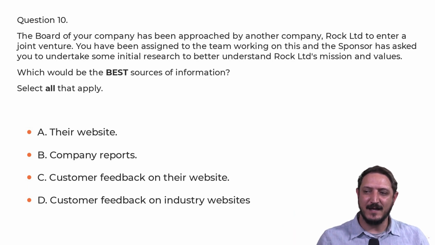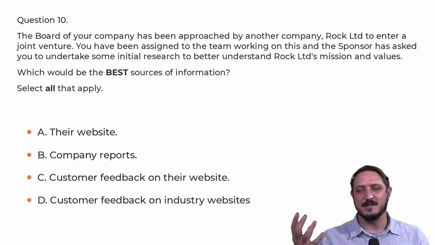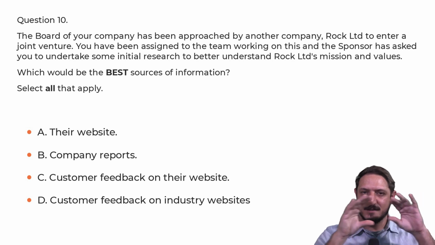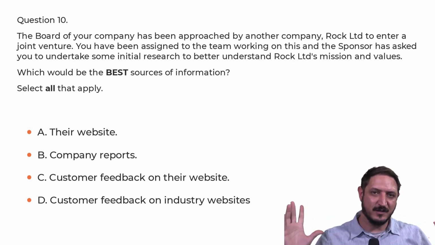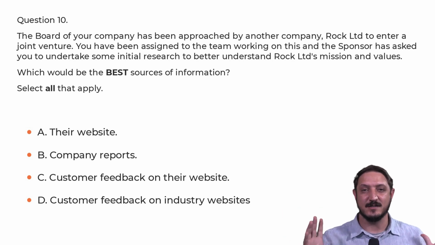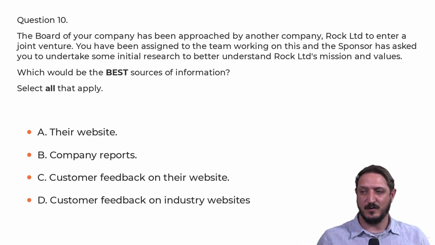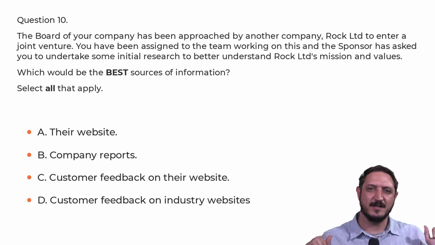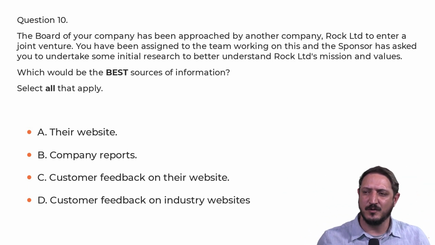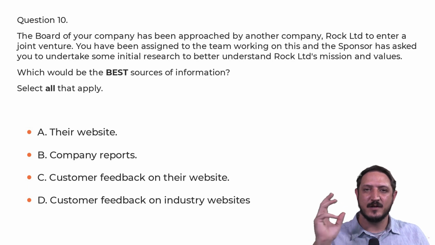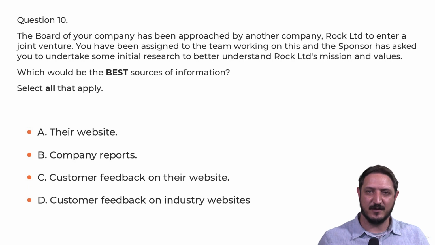So A, their website. In your studies, the website is a category of background research. Often on a website, they'll literally state their missions and their values. They'll have testimonials on there which will indicate what type of organization it is. Are the customers saying that these people are great? And they may even have some other information, such as a write-up about the management team and what their values and objectives are. So if you gather all this information together, it will slowly start showing you what the missions and values of this other organization are.